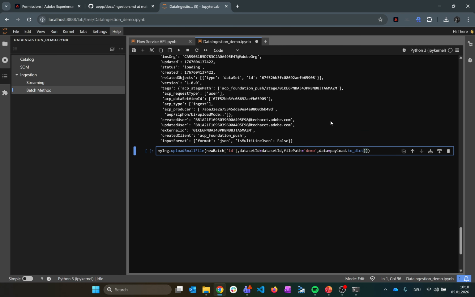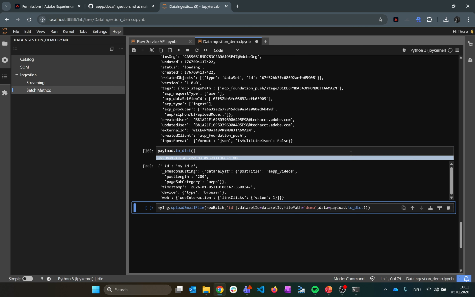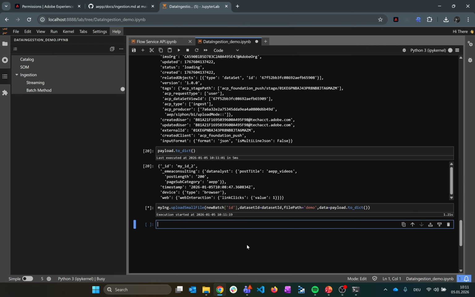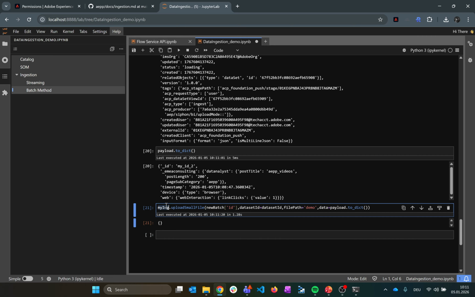So I changed that. If you want, we can have a look just before. Here you see my ID is my ID2. The first one that I sent with the streaming was ID1. So I'll make sure that there won't be a duplication. Even if the data are the same here, due to the fact that the underscore ID is different, it will not be completely the same. So I will do that. And then you receive nothing, it's fine.